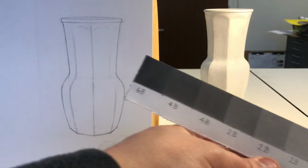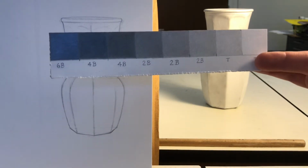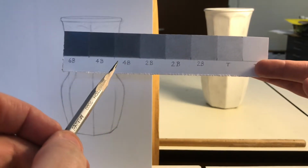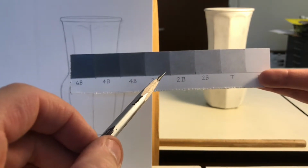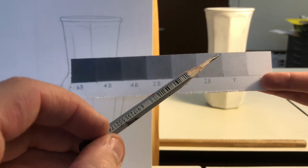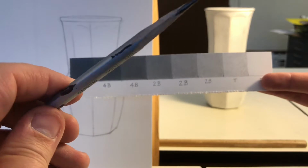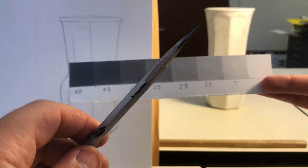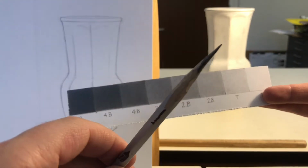Okay, and if you haven't seen that video, here's just a value scale to show the range that I used in that drawing. So in that drawing, I went from the white of the paper down to my darker 4B. Here, I won't really be going much darker than this value here, which is created with the 2B. And the lighter values, here I used just a tortillon. The H pencils will create values that are similar to this. So it's going to take more time to shade that way. It's not as fast as using a tortillon, but it's definitely well worth the effort because it will give me more control over creating those light values.